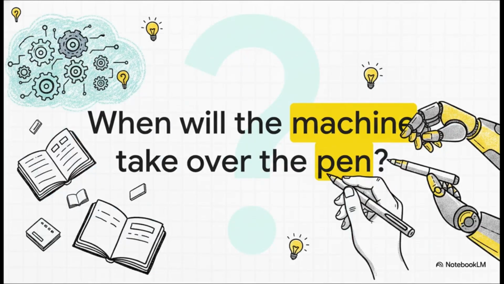Which brings us to our final provocative thought for today. If Alan Turing could see just a short distance ahead back in 1950 and perfectly envision the architecture of the child machine, what blank sheets are we writing on today? And as these digital notebooks rapidly fill up with our world's data, when will the machine finally surprise us by taking over the pen? I want you to take that thought with you.